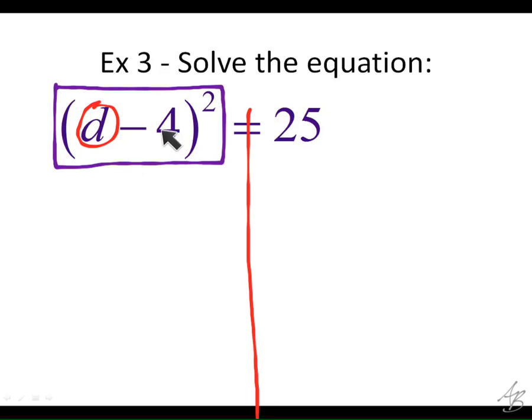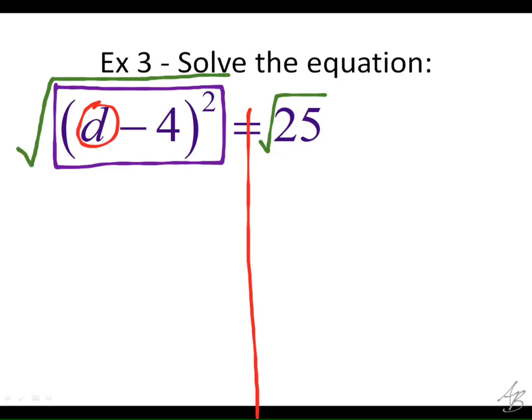Since this whole thing right here is being squared, can I get rid of the minus 4 right now? No. Why not? Because it's in the square, right? So before I can get rid of that minus 4, I have to get rid of the square by doing what? How do I get rid of a square? Take the square root. Square root cancels the square out. All right, so that whole thing is being squared, so we take the square root of that whole thing. The whole square. Now if I take the square root on the left side, I have to take the square root on the right side.